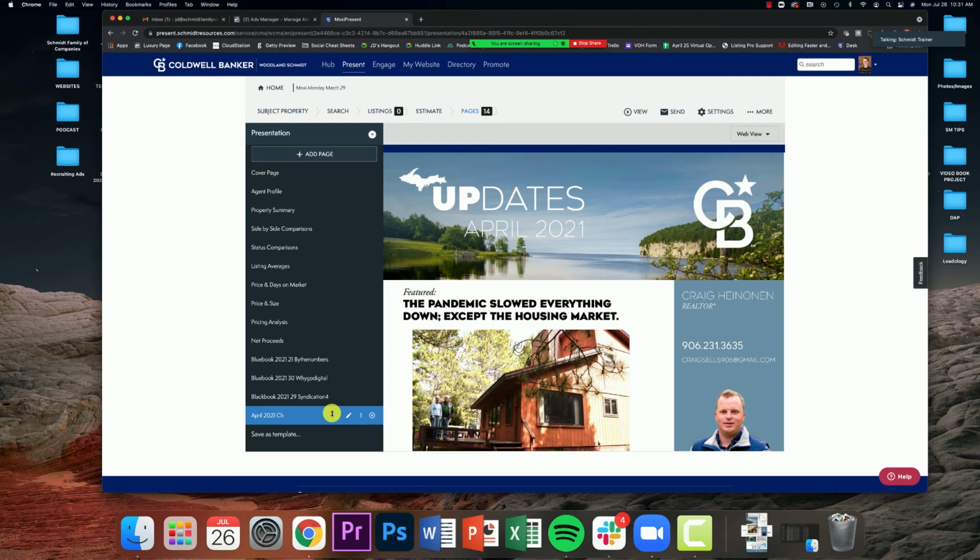I also wanted to show you an example of the sort of marketing I do for my listings when someone lists with me. This is an example of a postcard. This is an example of an open house flyer or a digital ad, stuff like that. That's one way I can really see our agents leveraging the custom pages. But I've also seen people do it in a bunch of different ways. They like to throw the Coldwell Banker video in there, or one of the C21 ads. They like to throw in maybe an example of open house information, the kind of stuff that they do, maybe their own game plan, a marketing strategy as opposed to just assets and collateral. There's a bunch of options like that.